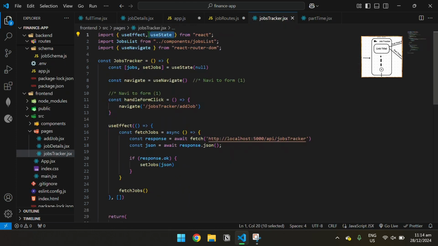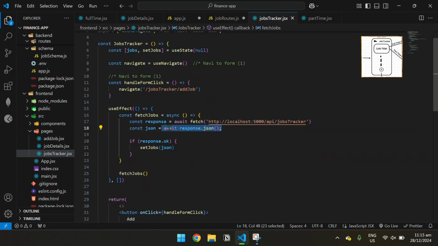At the front end, in whatever page you want to put the data in, import useState. Define the name of the data being received, in this case jobs, and set jobs equals useState with the original value of null. Import useEffect and create a fetch data function, in this case fetchJobs, and make it an async function. Define the data you get from fetching from the backend as response. Convert it into JSON and put it in the variable json. Check if the response has no error. If so, set the jobs as the json. Call the fetch data function in the useEffect.